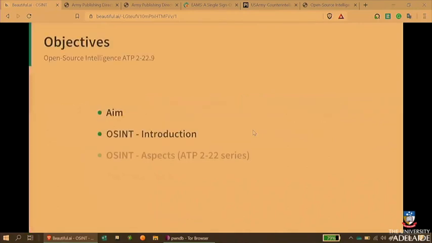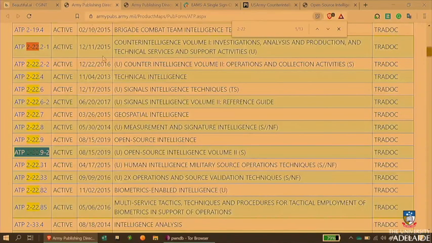So we all know what OSINT is, but OSINT from a technical aspect is pretty useless from an operational aspect. And we need to work out how to focus that and tone that. And one of the good ways of doing that is actually using ATP2-22. Does anybody know what ATP2-22 is? No, good. This is the Allied Tactical Publication Series from the US military on how to do open source intelligence and intelligence gathering exercises.